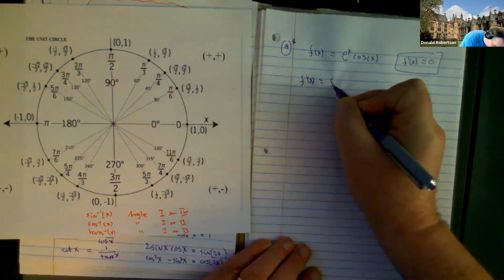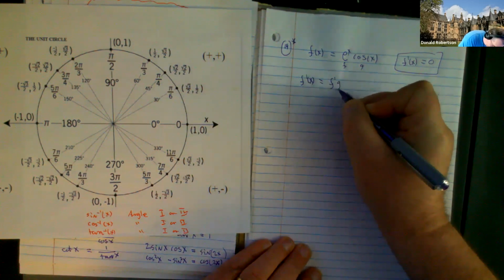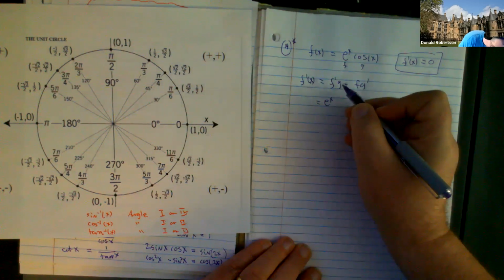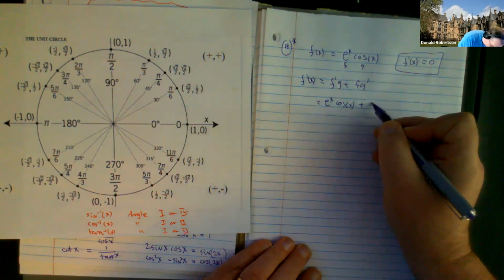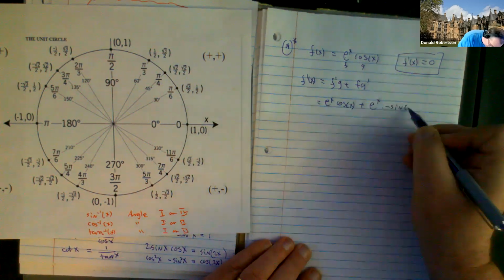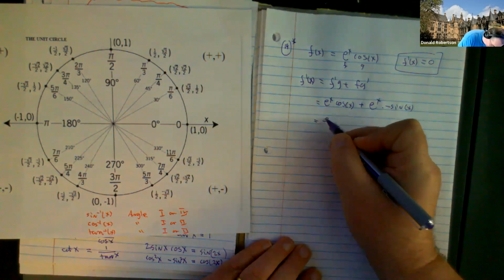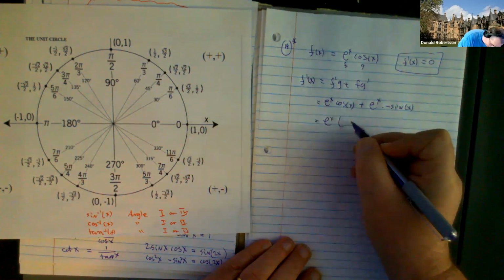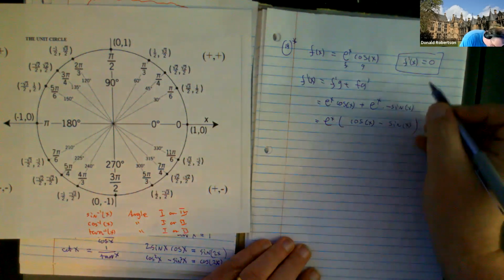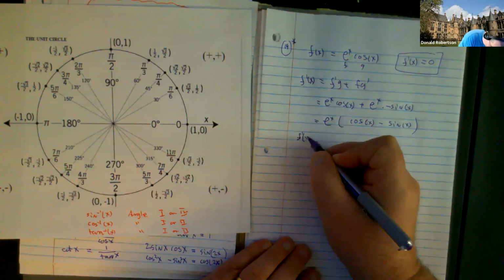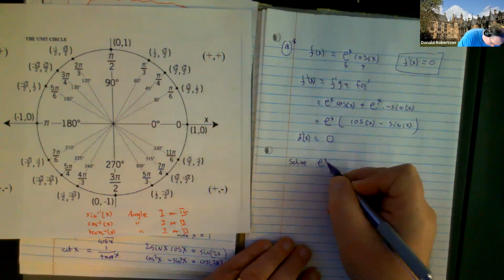It's going to be a product rule. And that guy gets you e to the x, leave him alone, cosine x, plus e to the x, differentiate this guy, you get negative sine x. If you pull out e to the x as a common factor, you get that. And we are trying to find when is the derivative 0, which means we need to solve this really weird looking equation.